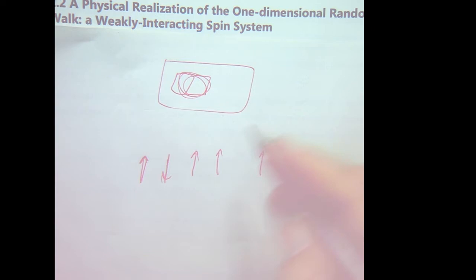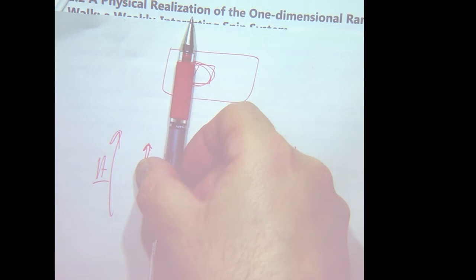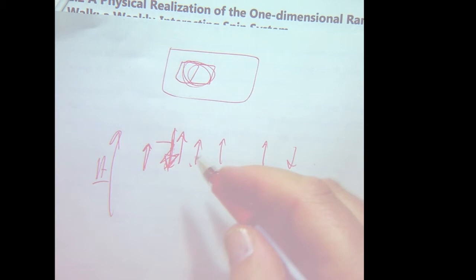If you switch the field on, then the magnetic field is this one here, for example. If the field is that way, this one here is at a higher energy, and a system would naturally want to go to a lower energy, and this one would want to naturally turn that way and point parallel to the external field. So if you switch that on, it would be like this.